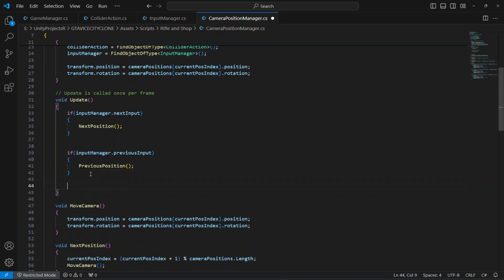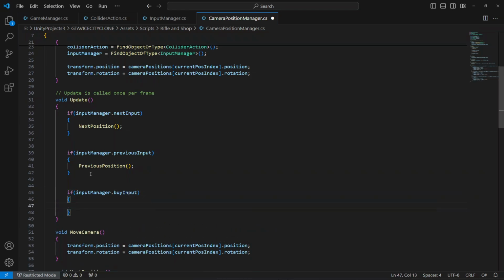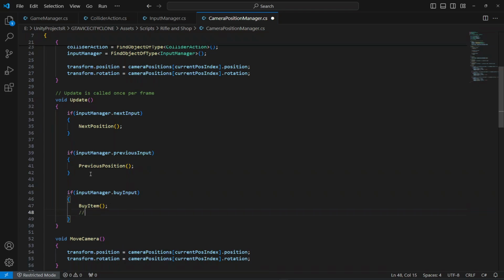And after this, if the buy input is pressed, then we will call the buy item method. And right here we're going to complete our mission 2.